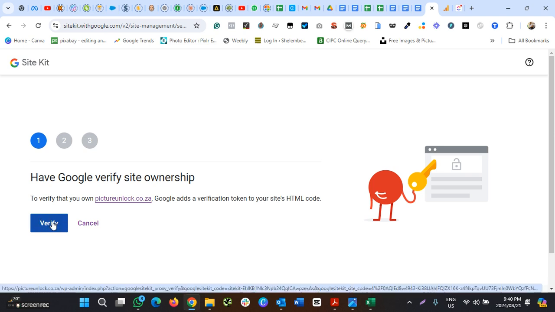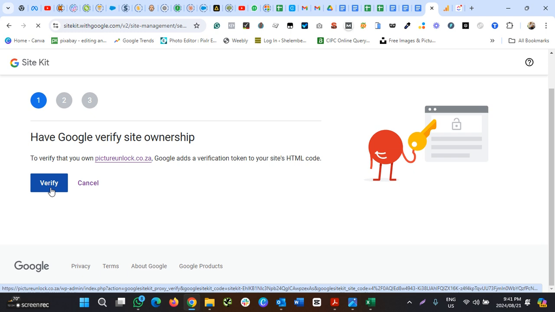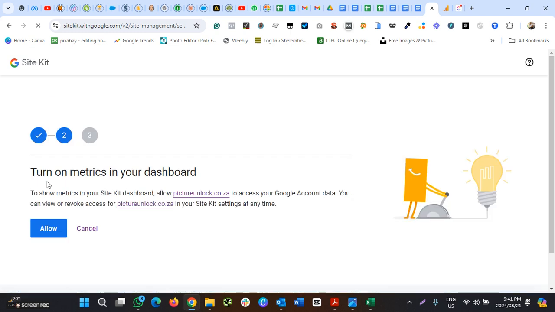So here in this stage, you can verify ownership of your Google Search Console without having to take the code out and paste it in the HTML and the header text. You can just verify everything here. That is why I prefer using the Google Site Kit over the other ways that are being taught on the internet.